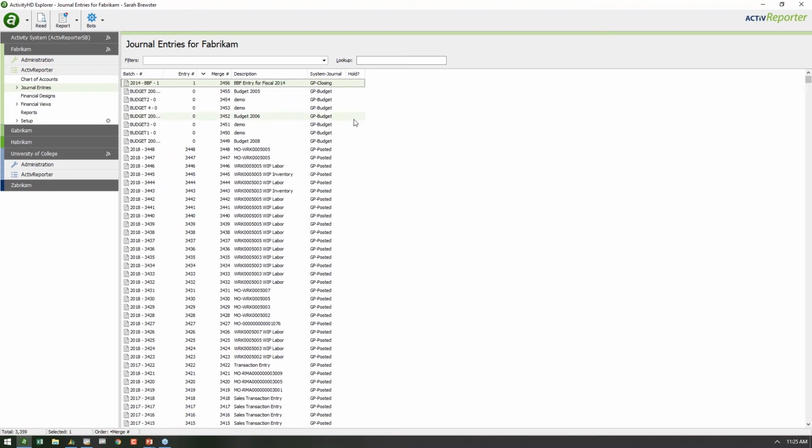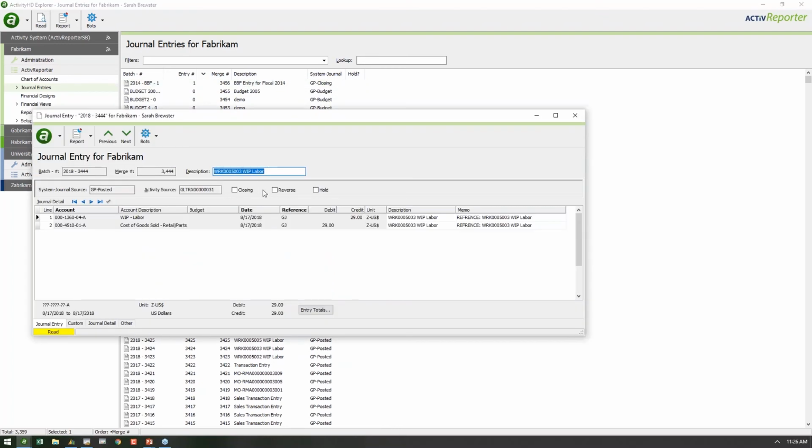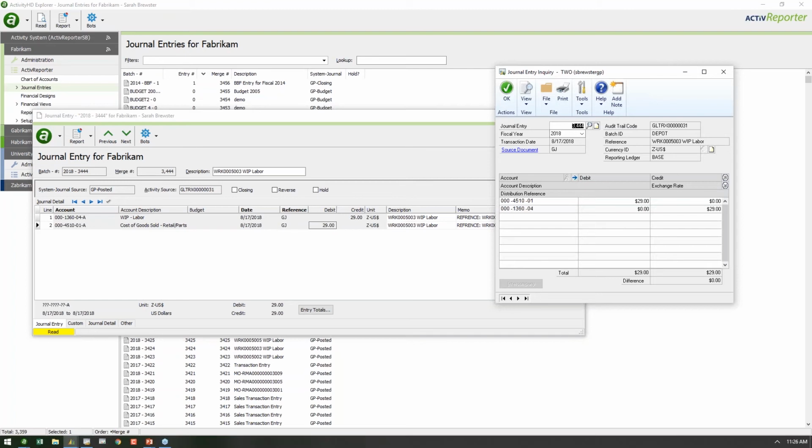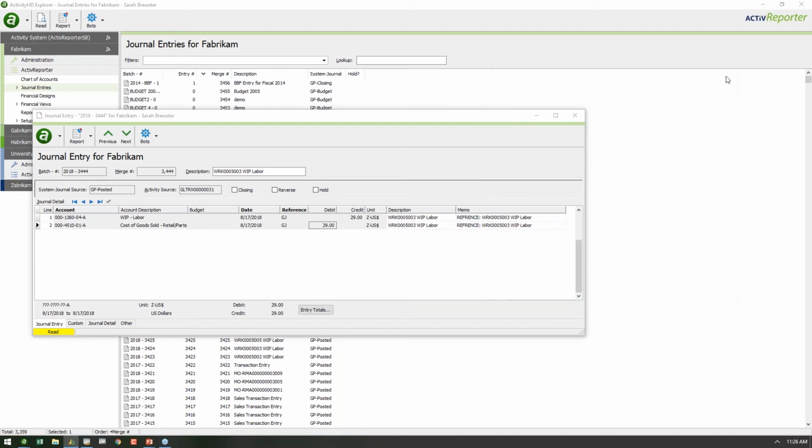It's so fast, and it's so easy to use. Not only do we do each one of the journal entries, these are all drill downable, so I can see both sides of the entry, as well as, if I'd like to investigate it further, that shortcut to GP is here as well. So I'm able to get back into GP and look at the source and attachments and all that. So I'll close that.